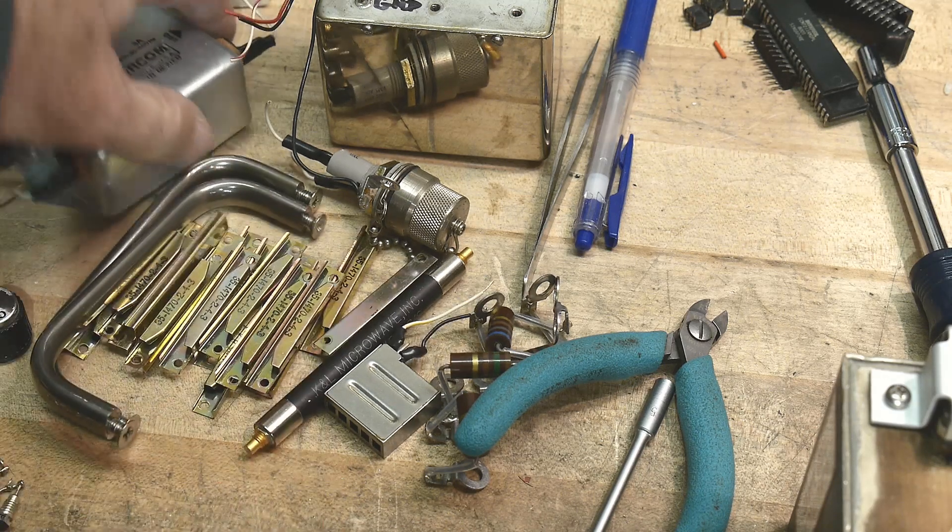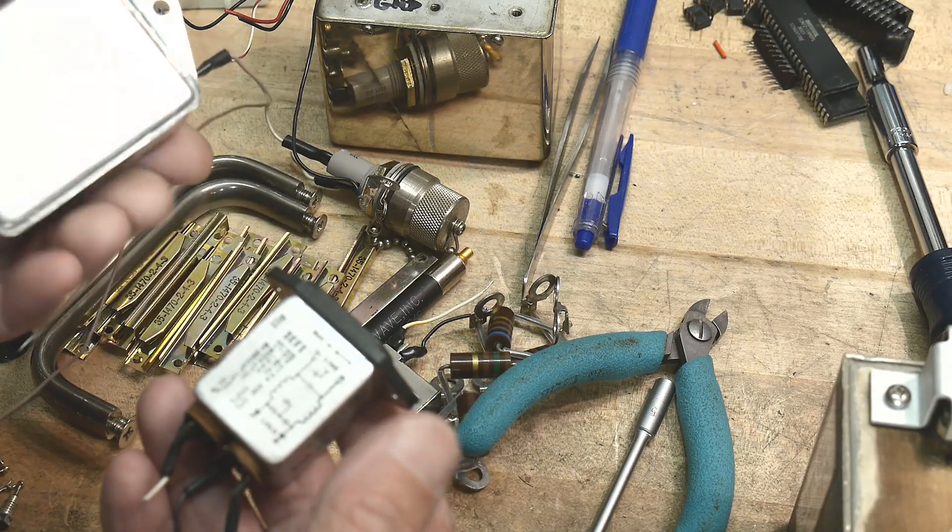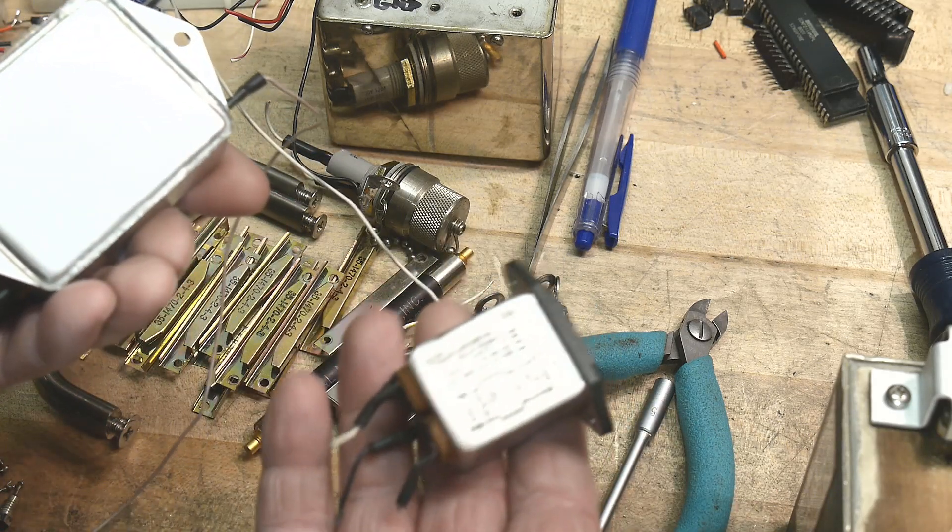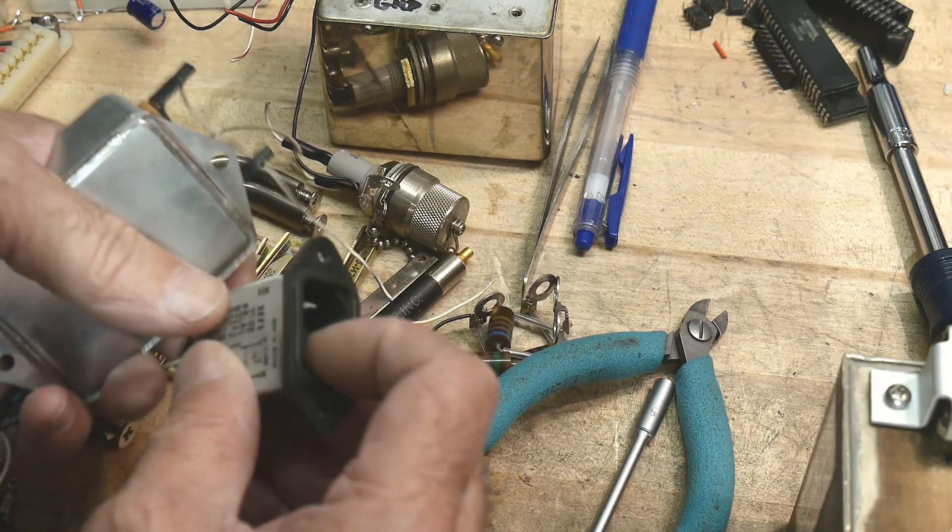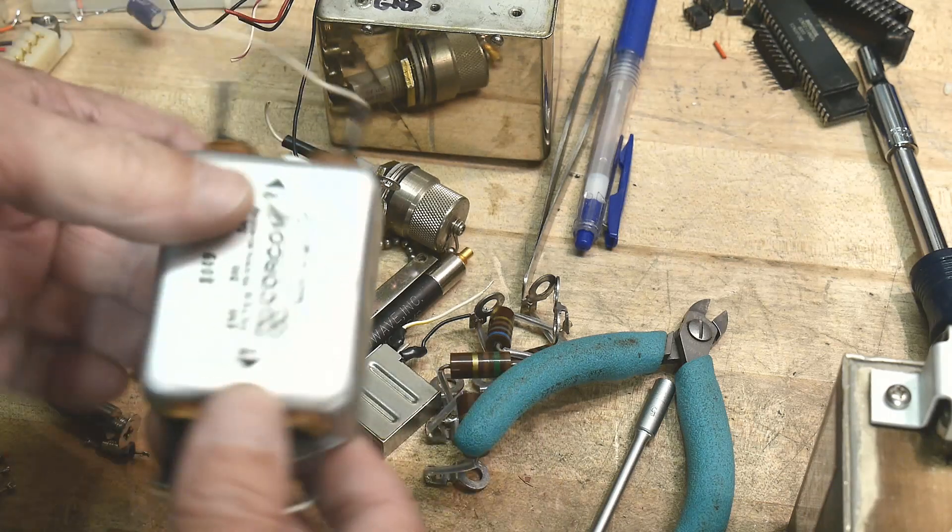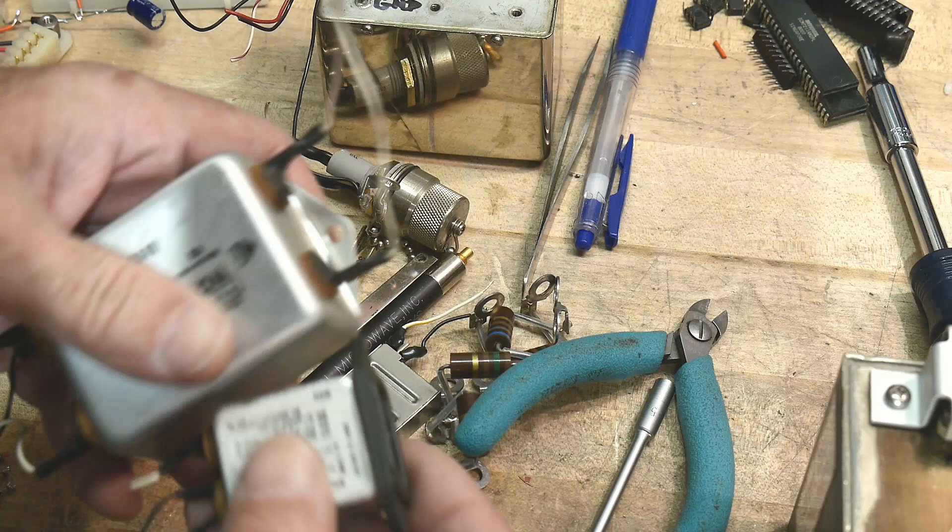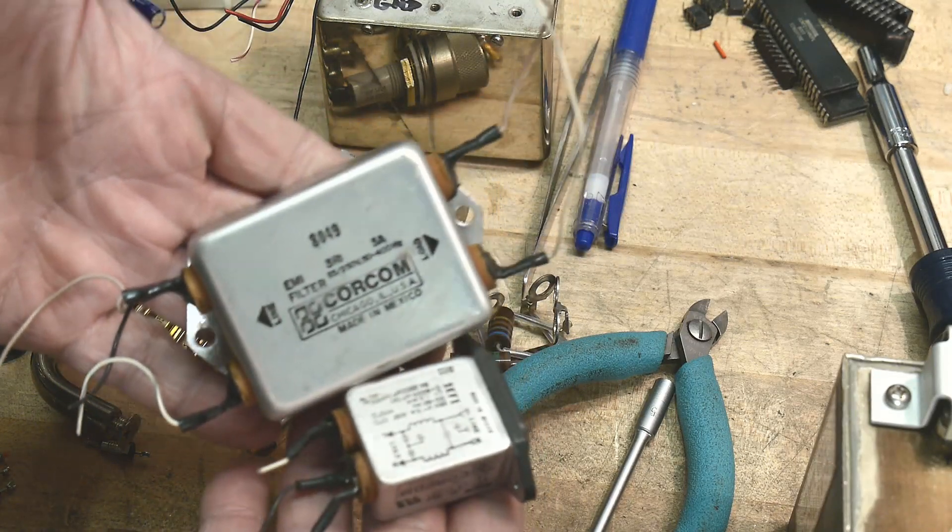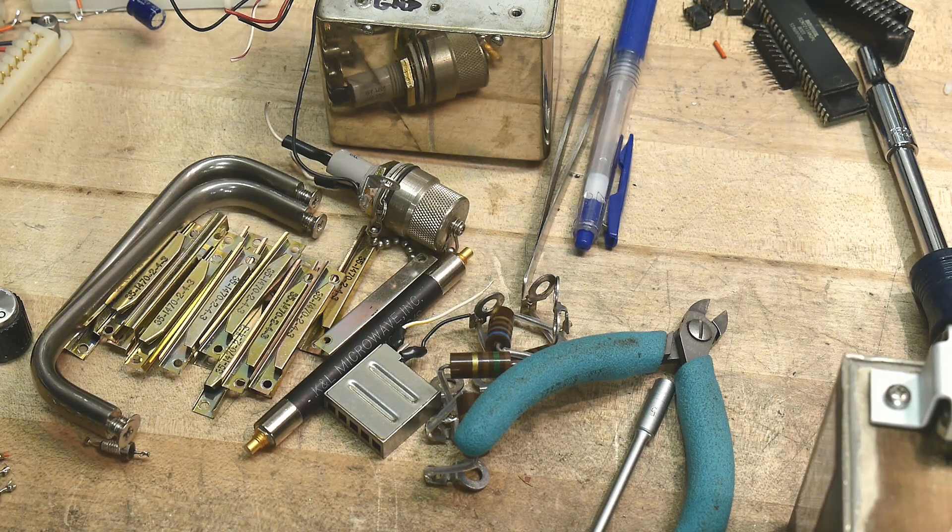The input AC was on two different types of filters. It has this one filter where the power connector goes on, and then it has a secondary filter, both made by Corcom. So double filters for the AC. Those are always good to have.